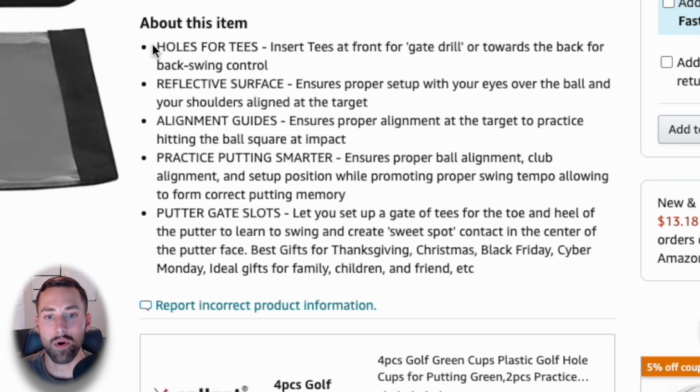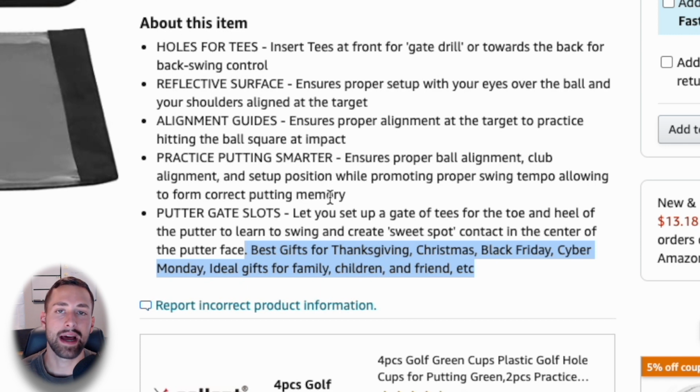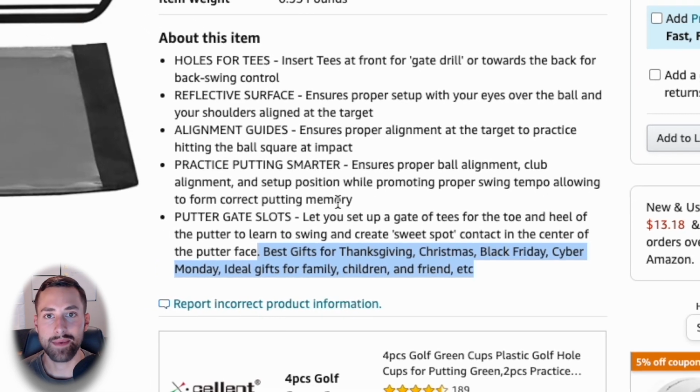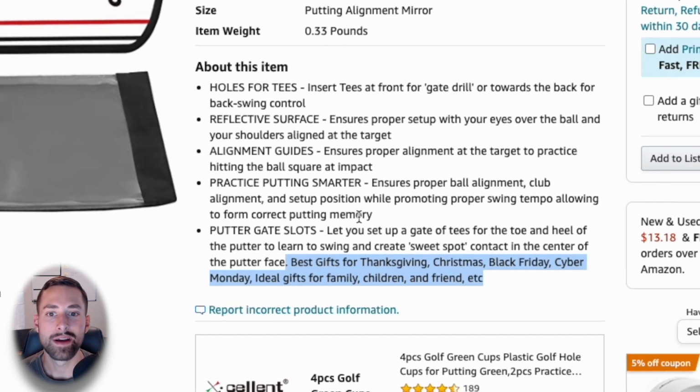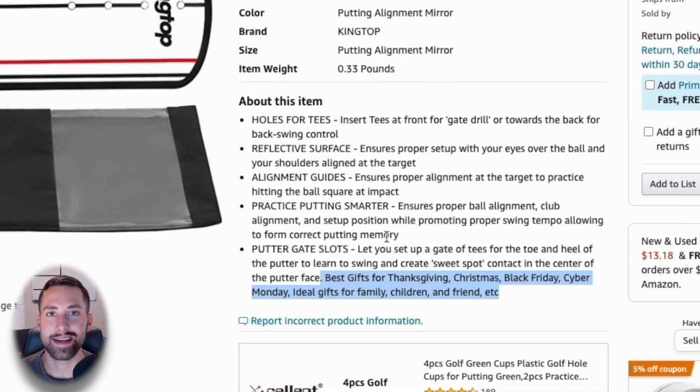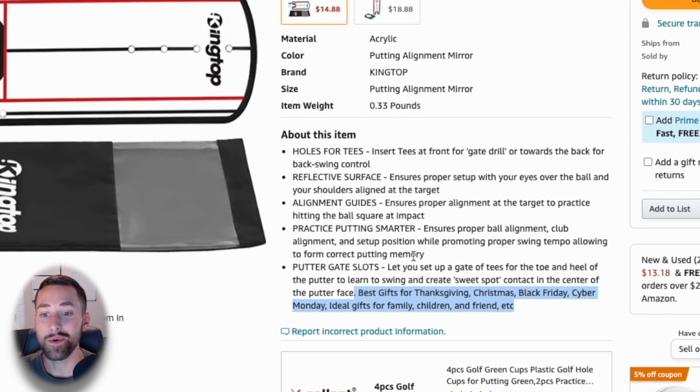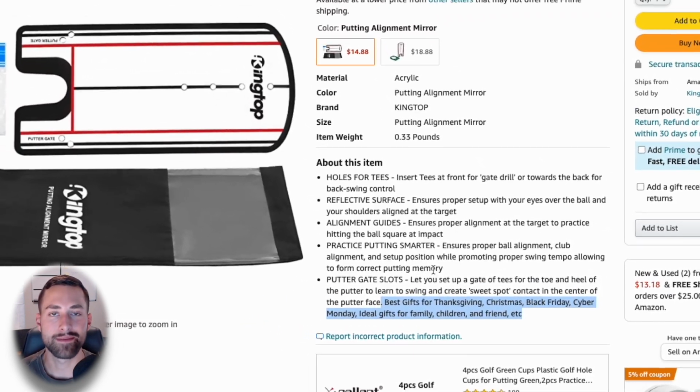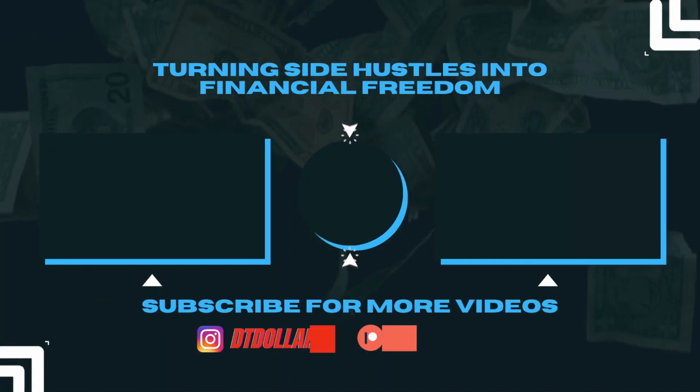I'd also come to my bullet points here, and I'd add a bullet point, which, as you can see here, says best gifts for Thanksgiving, Christmas, Black Friday, and basically every other holiday during this period. They've already gone ahead and done that, and that's something I would do that really just helps the consumer convert that sale, because if they're looking for a gift for somebody and they're on your listing unsure, just a simple sentence like that saying, this is going to be a great gift for whoever, can really set yourself apart and convert that sale.